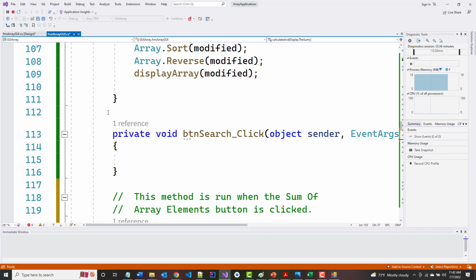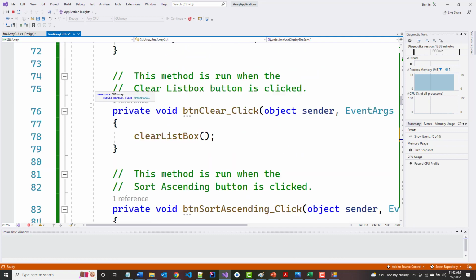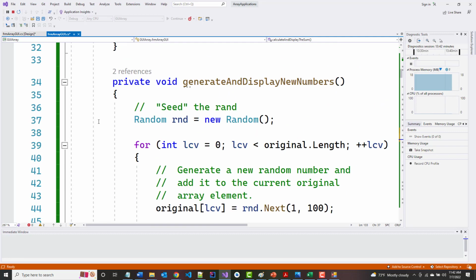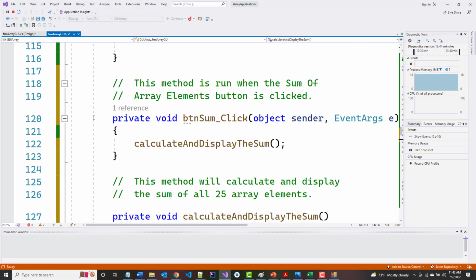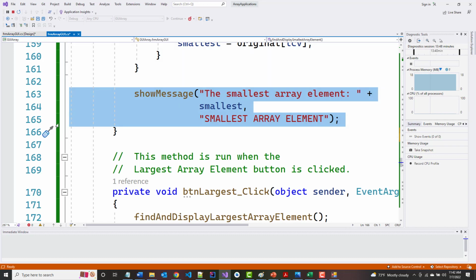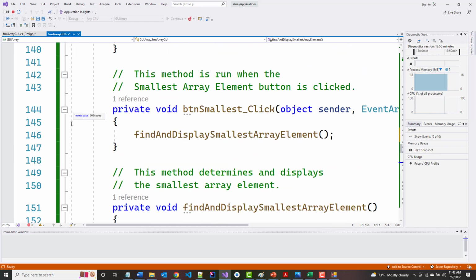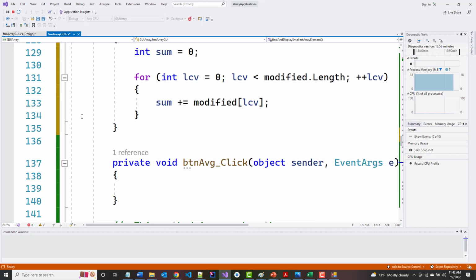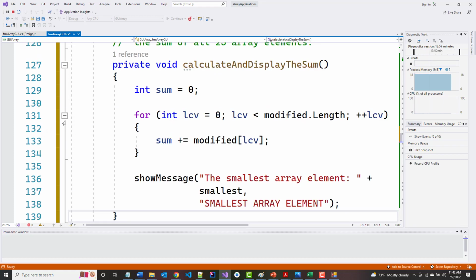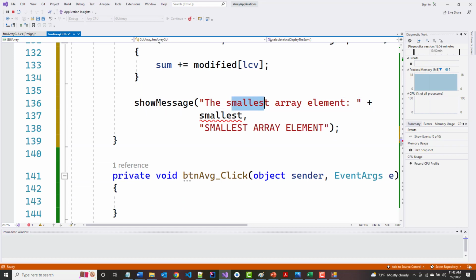And then I did come out here before, and I know I put in a message box statement. Where is that? So this is my calculate and display the sum. So this will say the sum of all array elements.